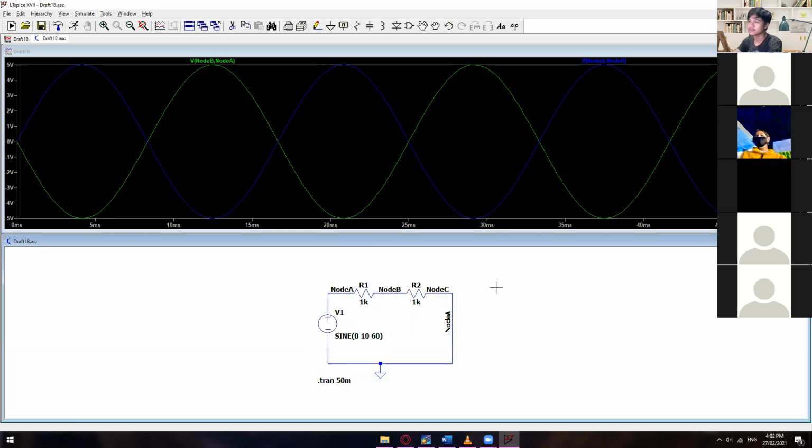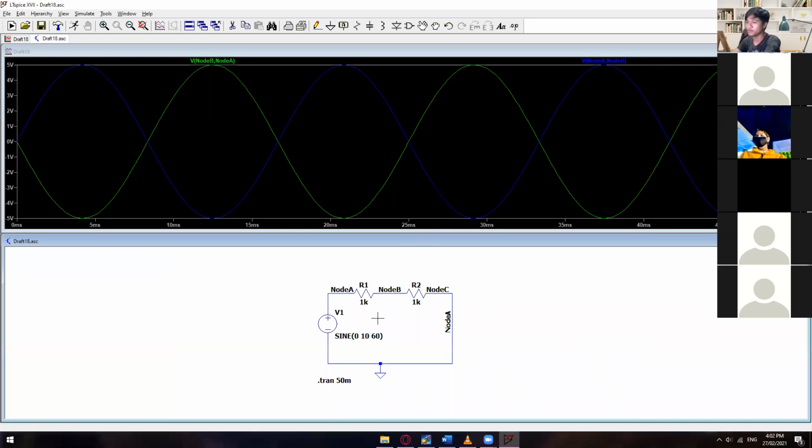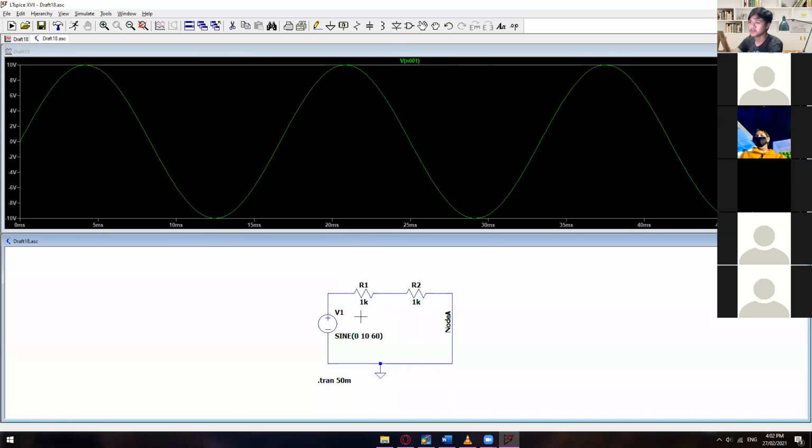So label net is just a label. Supposedly this will give you VN001, VN002, VN003. I've just changed the name of VN001 to node A. Naglagay lang ako ng pangalan ng wire na to para mas madali siyang maintindihan.